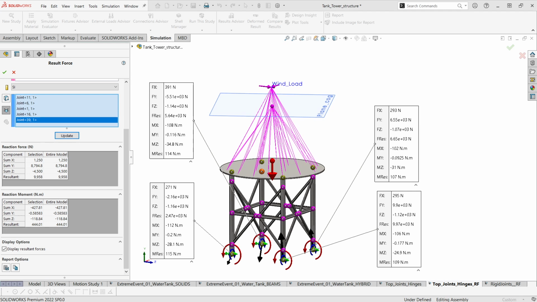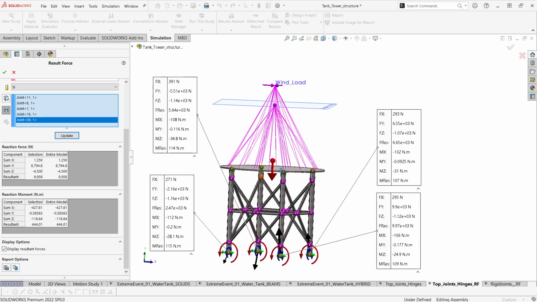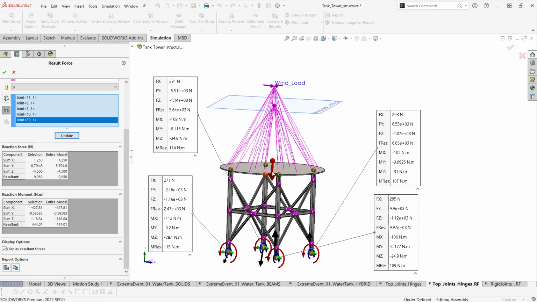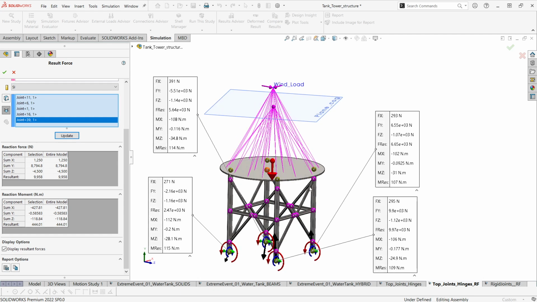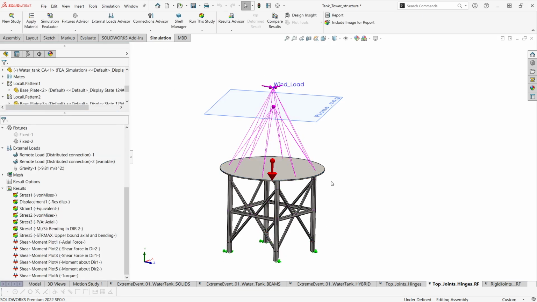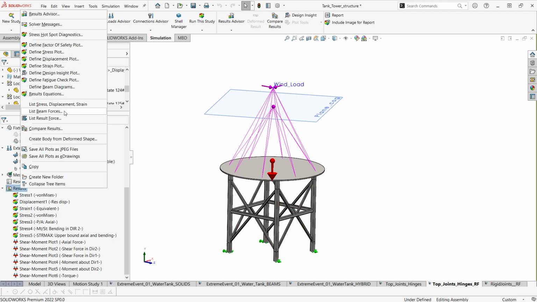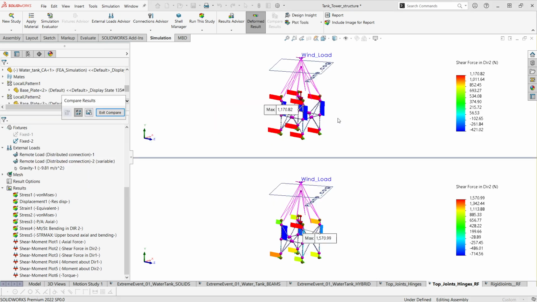If you remember, in previous video, we were comparing the behavior of using 2 different configurations in the joints of the structure. We were reviewing the efforts in this structure, comparing the use of rigid joints versus pin joints. How do you think it will affect the reaction forces in the bottom connections? Let's review the shear efforts again. I will close here. I will put them together to review the values much faster. So I will go to results and I will compare. Okay, here we have them.